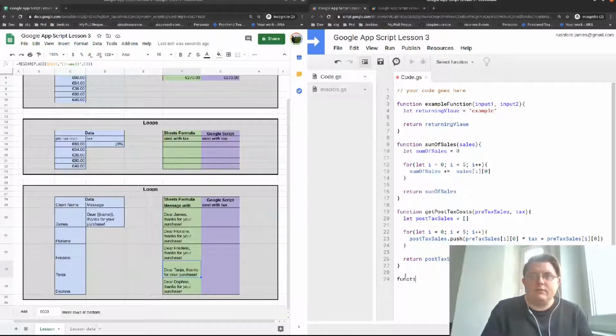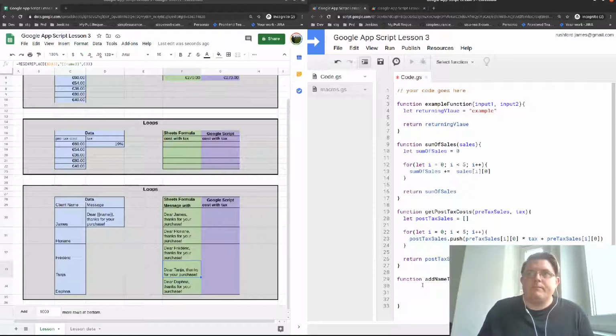So we can say function add name to messages. It takes 2 parameters, so it'll be the name, names, because it's an array, and second is the message. Single, so we assume that it's a single thing, and by message you can pretty safely assume it's going to be a string, and a string just means it's letters, it's not a number, it's not a variable. That's what a string is.